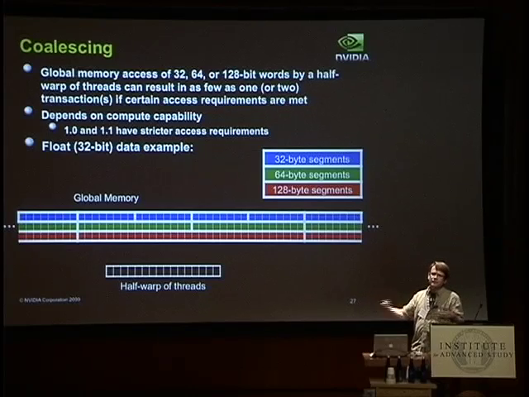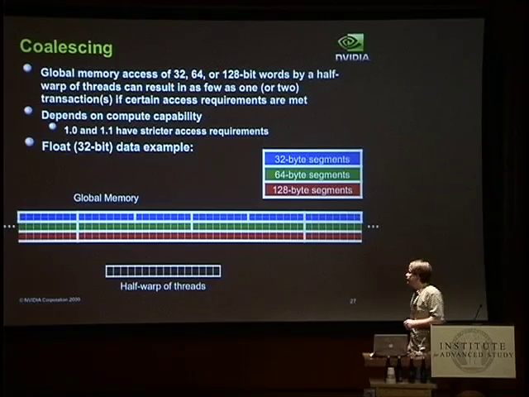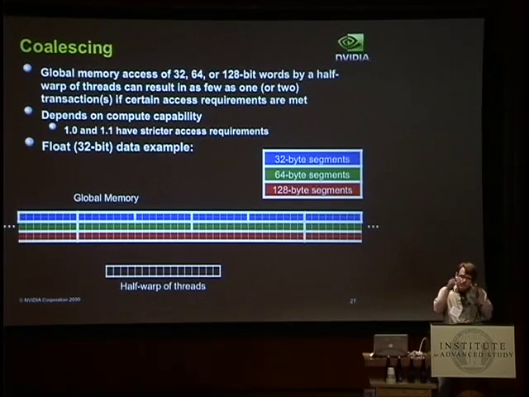If they're all asking for the same piece of data, the machine is smart enough to make one copy and broadcast it to them, and life is good. But if you ask for any other pattern other than each one asking for a unique individual piece of data, you get into trouble. On the older devices, which you may come across in your laptop or in older machines, if the data is not aligned properly in memory, as I'll show you in a picture in just a second, you'll find that things slow down in crazy ways.